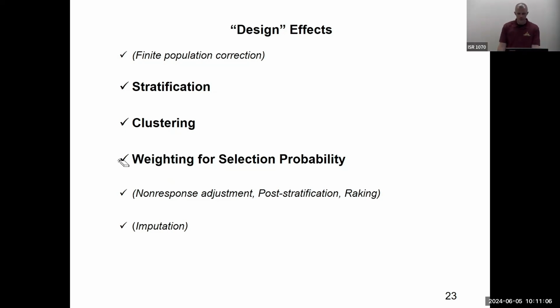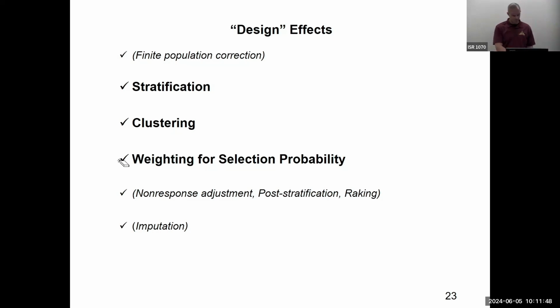Okay, I think we're going to start back up here. So we were talking about design effects and the sources of the different design effects. The three big drivers of design effects, as were just defined, are stratified sampling, cluster sampling, and weighting for different selection probabilities. Those are the three big drivers that have the biggest impact on that design effect ratio. There are other smaller pieces associated with sample designs that will affect the variance of the estimates, but not to the same extent that stratification, cluster sampling, and weighting will. Okay, so that's our focus.